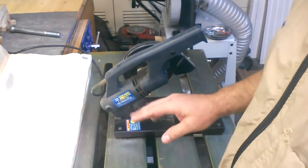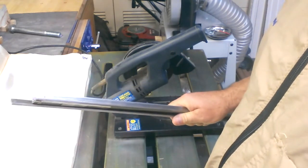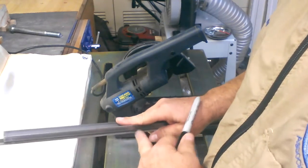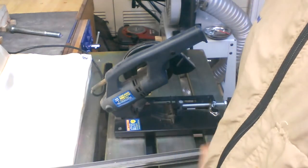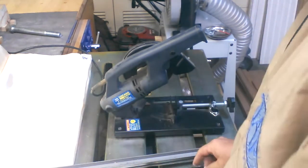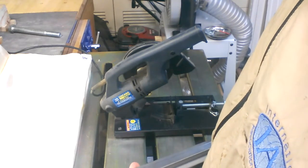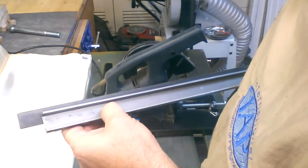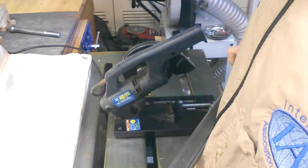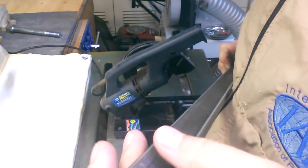So what I'm going to do is mark this stock now. I've got the stock down here. I'm going to make 2 different rests, and one is going to be, I'm going to cut it at 5 inches, and the other one is probably going to be longer. And my intent is to be able to have the 2 rests as captive rests. So in other words, because the bar on the hollowing tool I showed you is made on a 3/8 inch square steel bar stock, the depth of this channel is just a hair over 3/8. So I'm going to make this captive by welding this flat stock on top of this channel, kind of like so, and that tool will fit inside the end of this.